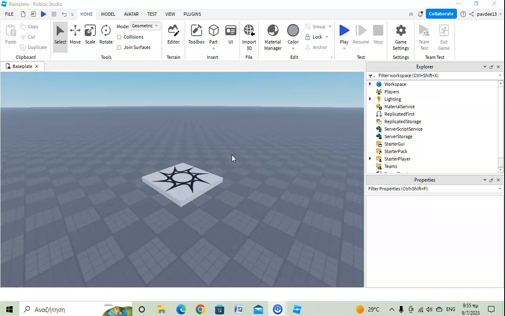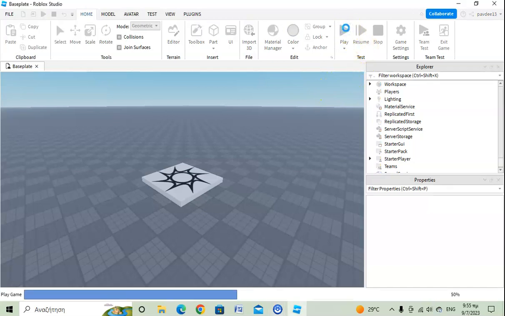In this tutorial, I'm going to be showing you how to disable the Reset Character button in Roblox Studio. And if you don't know what it is, I'm just going to show you what it is exactly. But if you know it, you guys can skip a little bit until we start. So anyway, now I'm going to show for the people who don't know about that thing.